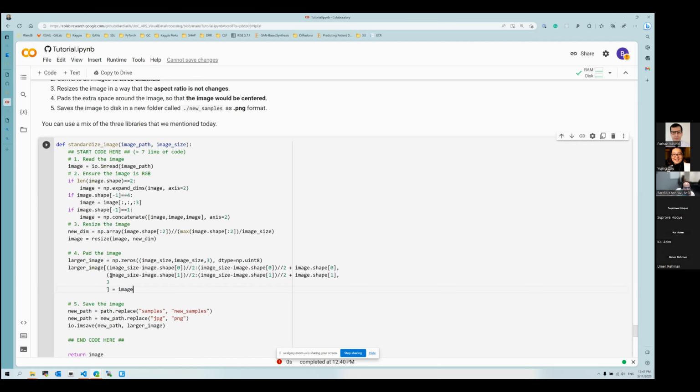And now let's go through this. The first one is we get the image size. Rather than getting the size from the larger image, we know its image size. So I say here it's, for example, 256 by 256. So this is 256 minus the image shape after resize, divided by 2.